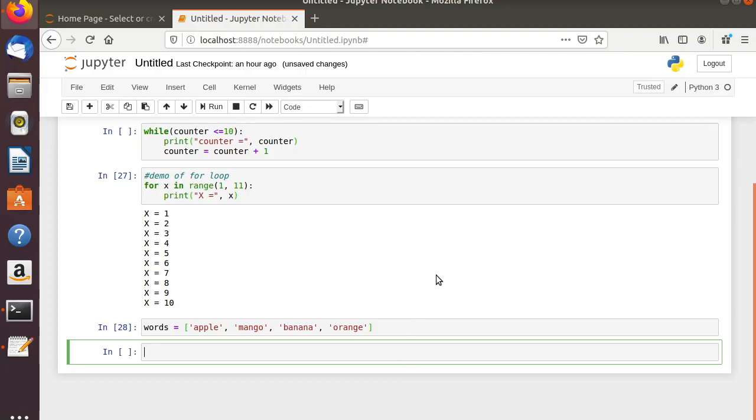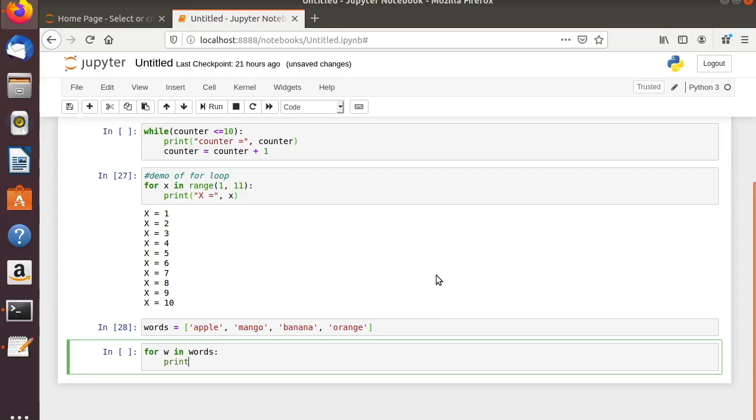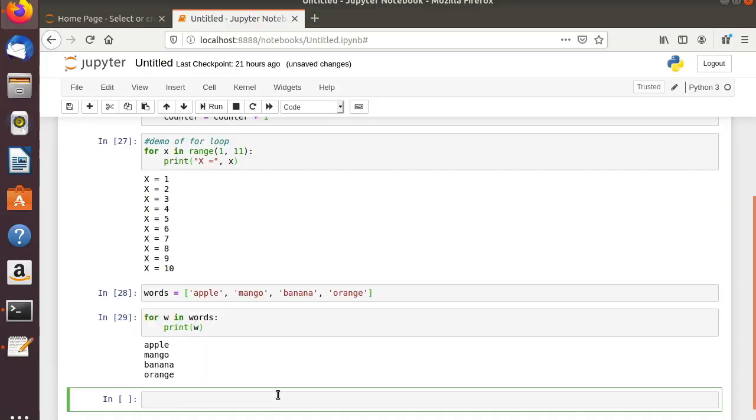How would you do that? Say for anything, you can take i or w, anything. Say for w in words, print w. Okay, let us try this one. See what would happen. You are getting all these fruit names. So you can very well loop through a list also.